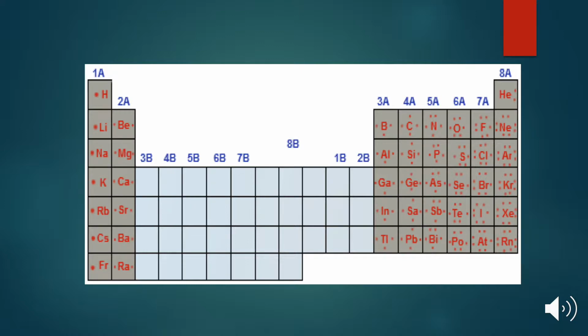Here's a representation of a periodic table to help you know how many valence electrons each element has. At the top you can label it 1A, 2A, 3A, 4A, 5A, 6A, 7A, and 8A. For example, carbon we know has 4 valence electrons, and you have the 4 on the top. Phosphorus has 5, bromine has 7, and magnesium has 2. And that's how you can go ahead and read that and label your periodic tables.